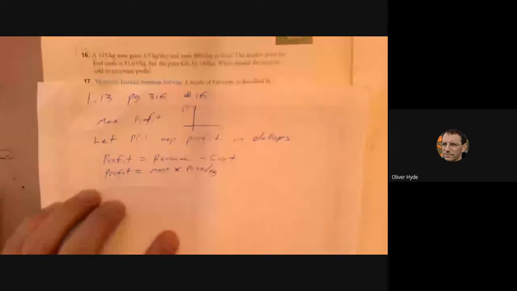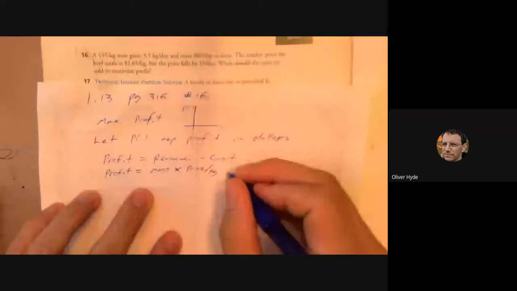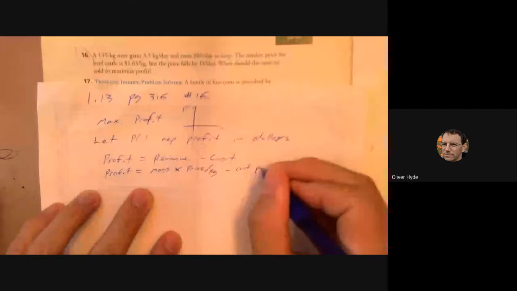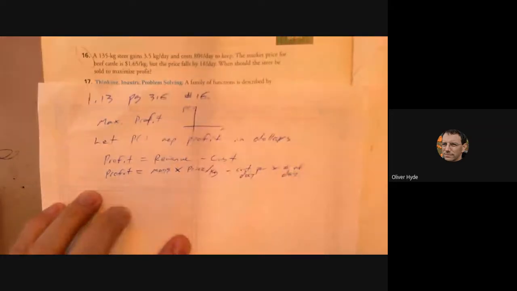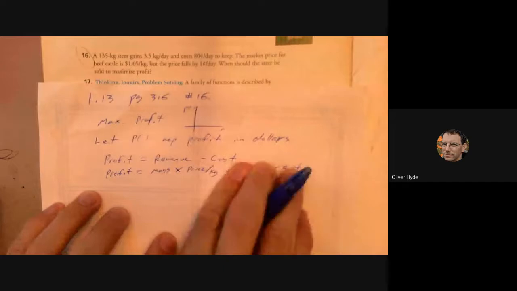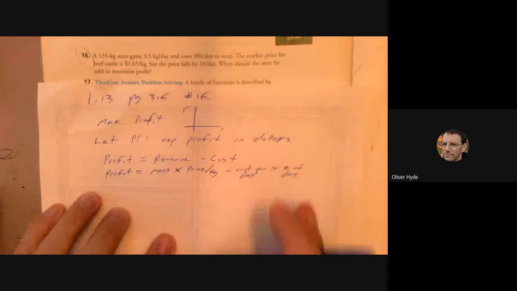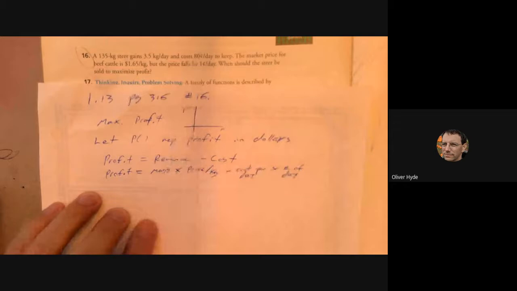Okay. Now the cost in here, I think it's just going to be the cost per day multiplied by the number of days that I wait. Number of days that I keep the cow. So that's another disadvantage in this question. Even without considering revenue, I can see that the number of days that I wait affects the mass and the price. But every single day that I wait, I also have to feed the cow and, I don't know, bathe it. There's got to be other costs for cow maintenance that I'm not familiar with. Okay.